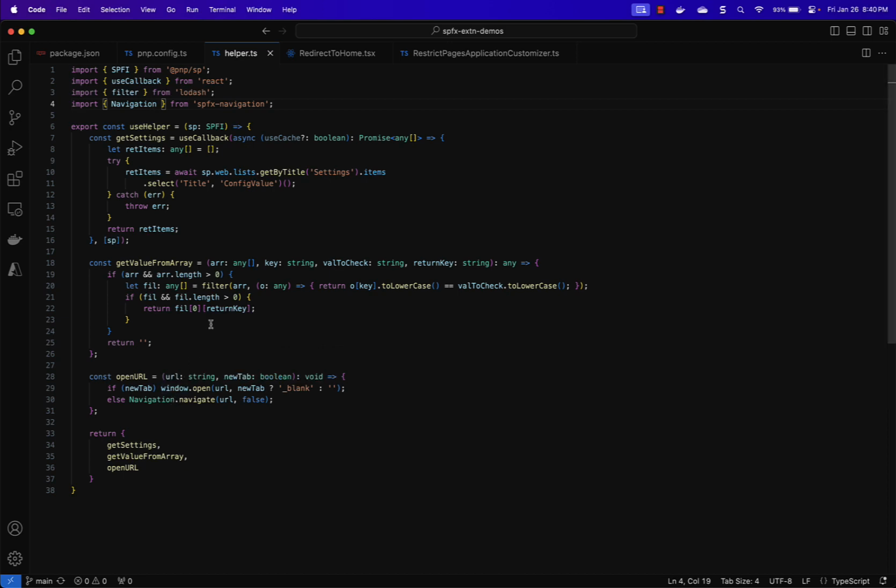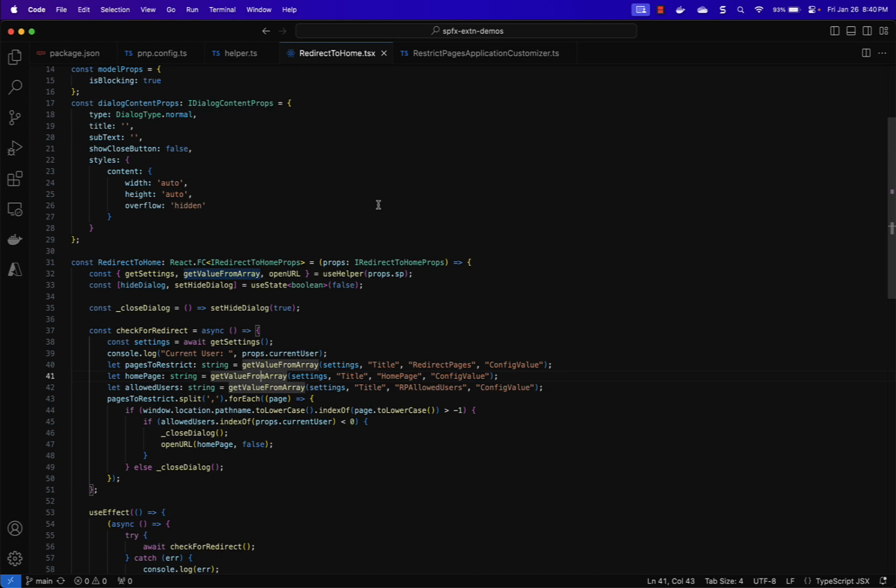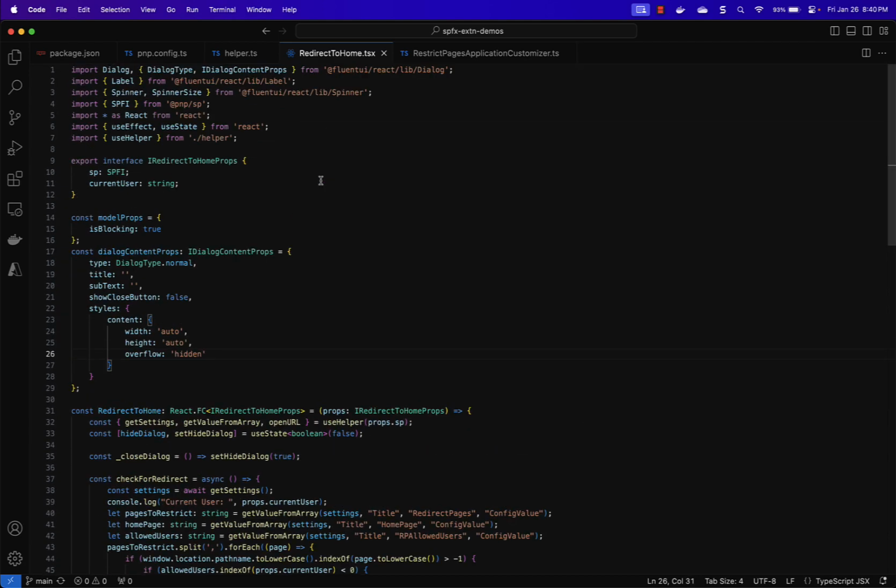Next is redirect to home. This is the React component where you can see I have declared an SP context and current user property. So SP context is for communication with SharePoint, and current user is to check whether the configured username matches with the current username or not.